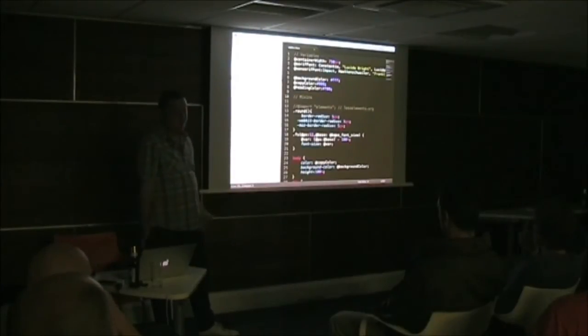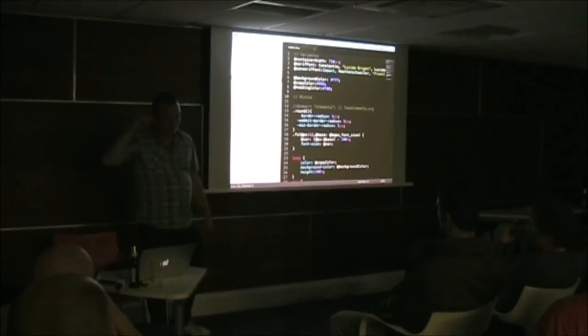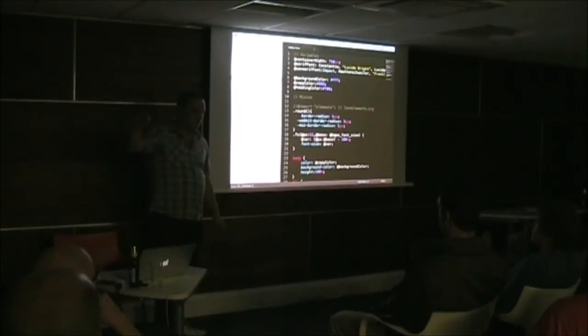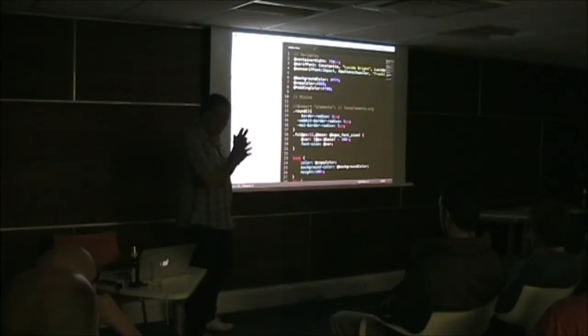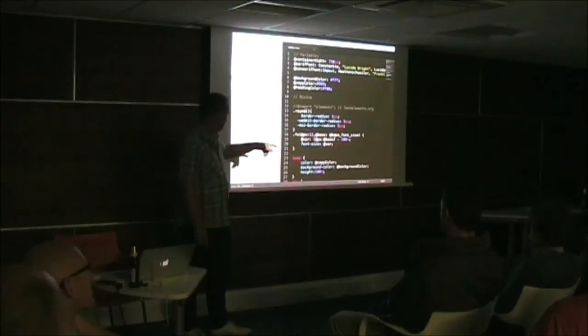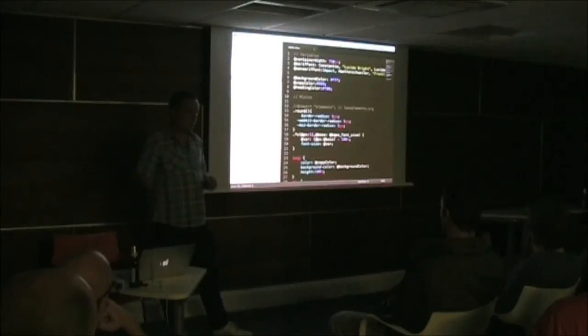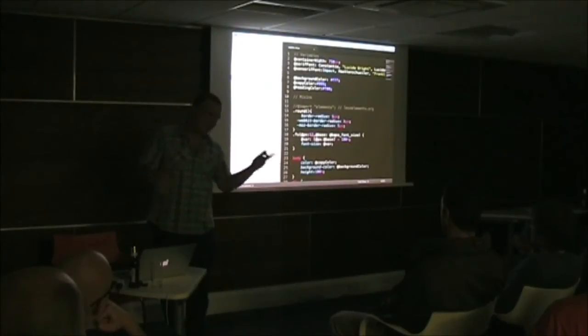So, browser default, generally, anybody know what the browser default for font size is? 16. Thank you. So 16 pixels is the standard browser font size, and in the past we've done stuff like at the root level divided that by 67% or something to give us a 10 pixel base font size, and then used ems from there to calculate pixel font sizes. What this allows you to do is, as long as you know what the parent font size is, you can get whatever font size out that you want. So by saying .fs 12, 16, if I know the parent is 16 pixels, then I'll get 12 pixels out.